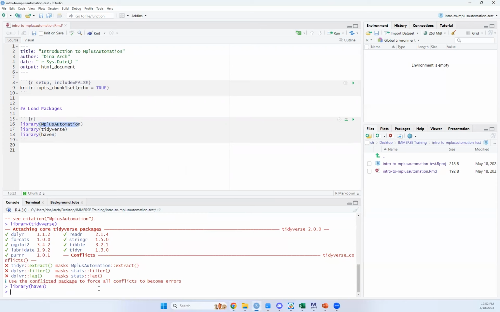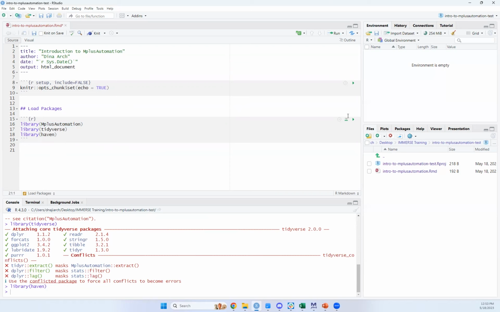If you do get that notification, you would want to make sure you install the package by using in the console install.packages, and in quotes, you would write MplusAutomation and then run that to install the package and then load the package. When you install it, you don't need to install it again, but you do have to load it every R session.